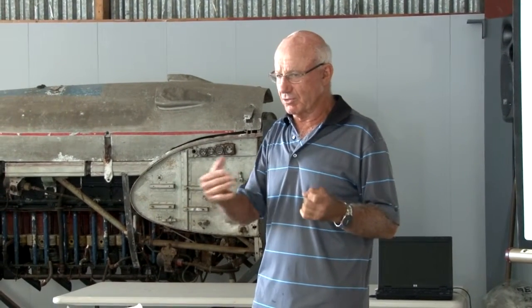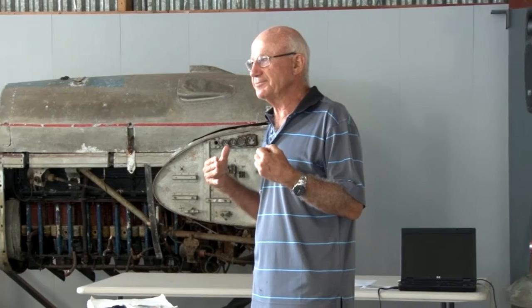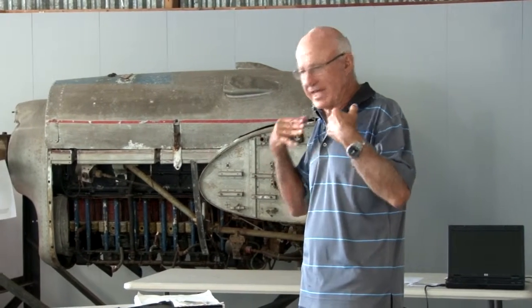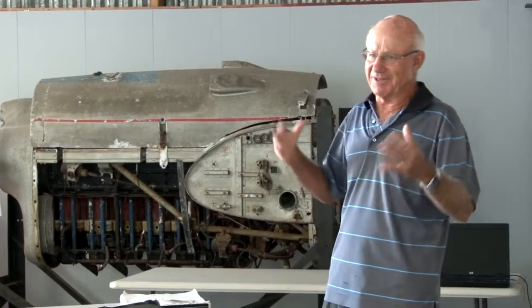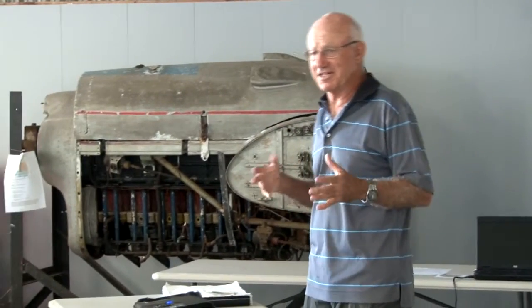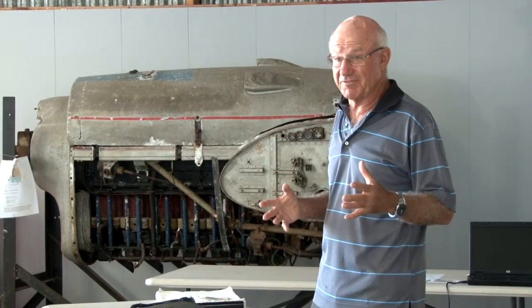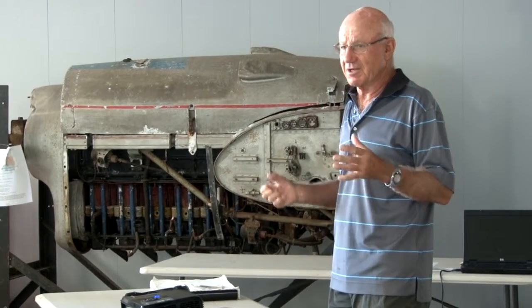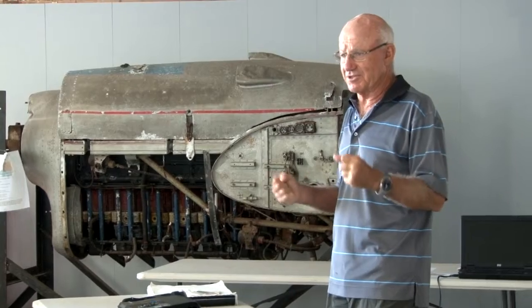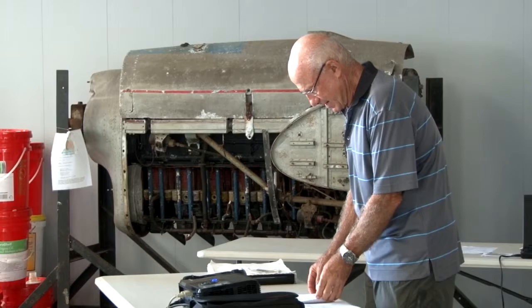It cut the turning circle, or it increased the size of the turning circle, but that didn't matter a lot because the Spitfire could outturn anything in Europe anyway. And so whether you outturned it by a factor or a factor that's 10% less, didn't matter a hell of a lot. You were outturning it dramatically. The bad thing was it landed a little bit faster. The good thing was it had a hell of a lot better roll rate. And one of the things I noticed about the Spitfire is that the roll isn't really great.